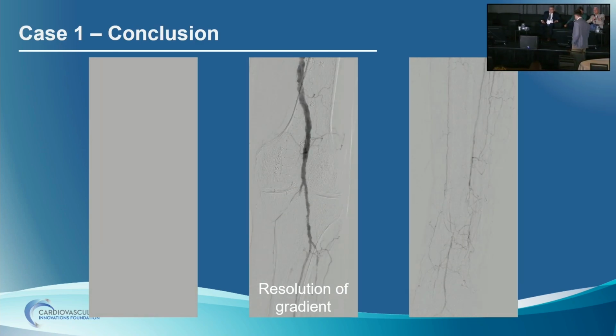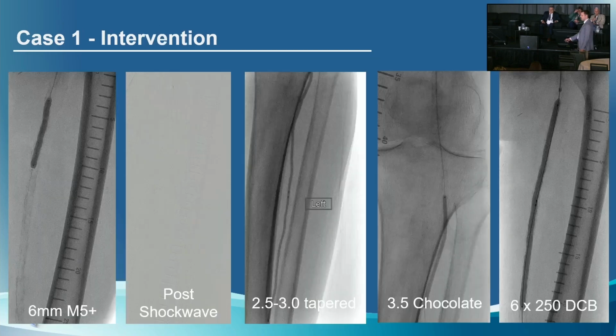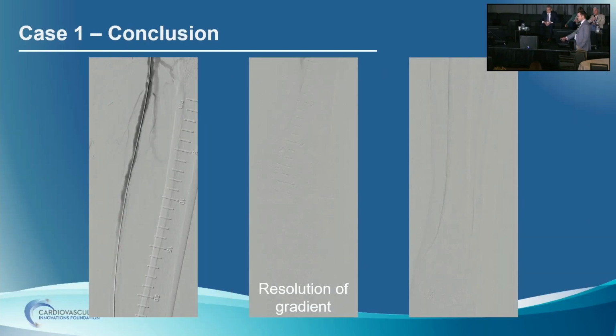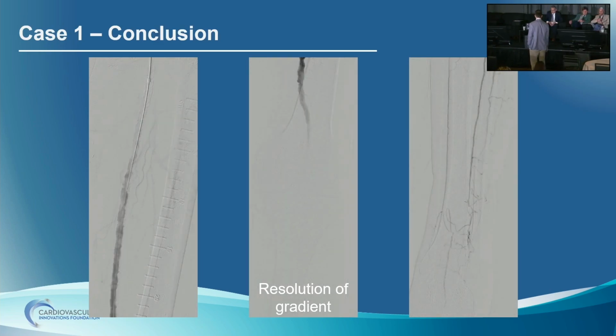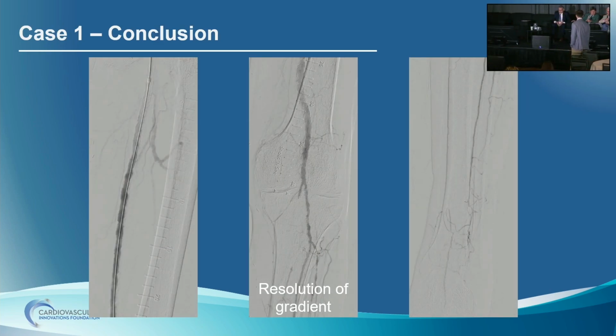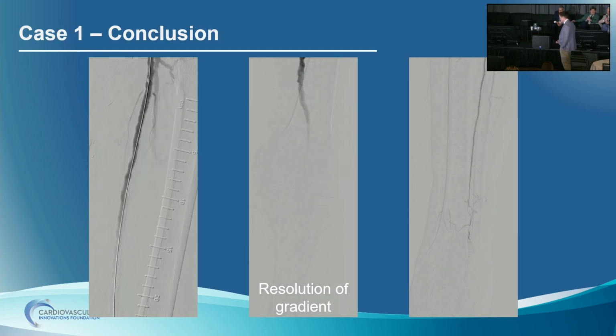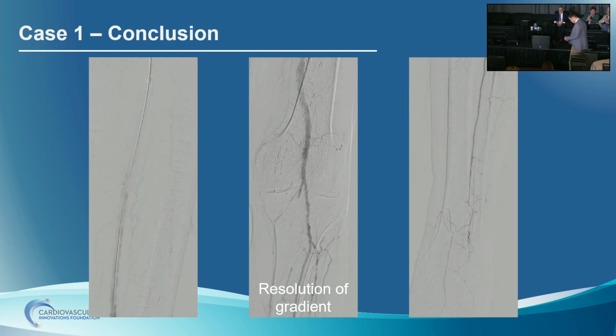Zach, I'm sorry, could you just go back a couple of slides here? Did you treat that popliteal disease, that P2 segment? Because on your final angiograms, it looks like there's still maybe some significant residual disease there in the pop. The P2 segment, we didn't. We brought a 3.5 chocolate balloon up and around that, but that's where we left it. I did not use further atherectomy at that point in time, knowing in short order I might be going back in for him. But knowing that we had poor runoff in a peroneal vessel, we felt shockwave was our best option at this point in time for this gentleman.